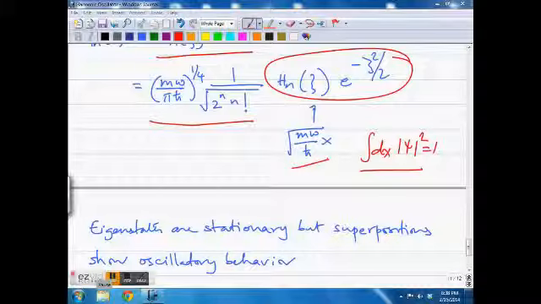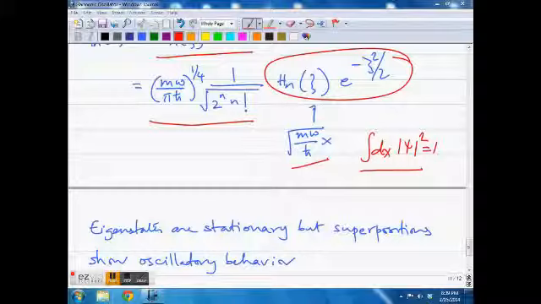Okay, so at this point we're pretty much done solving the eigenvalue problem. We found the energies, which are n plus a half times h bar omega, and we found the corresponding eigenfunctions, and they consist of two series of polynomials times a Gaussian, polynomials which are even functions of position and polynomials which are odd functions of position, and together they form the Hermite polynomials. Now of course you know that eigenstates are stationary, so the probability distribution in any of these eigenfunctions that we've calculated is independent of time.